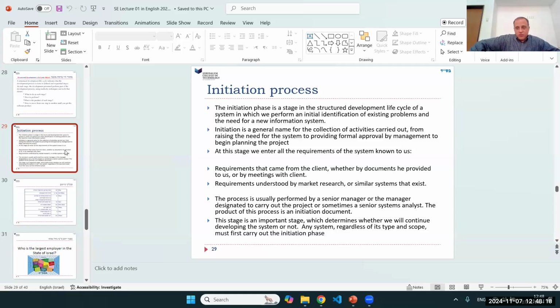We don't make software because we like making software, we make it because it fills the need. Initiation is a general name for the collection of activities carried out from raising the need for the system, in other words, discussing the need or pointing out there is a need, to providing a formal approval by management to begin planning the project. At this stage, we enter all the requirements of the system known to us.